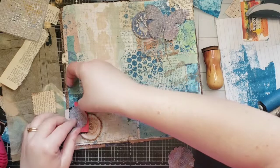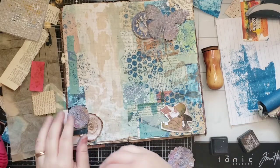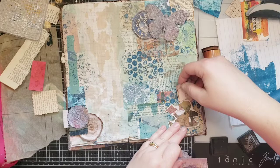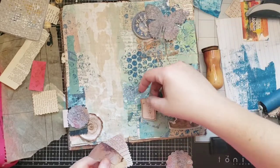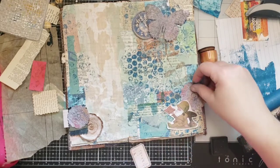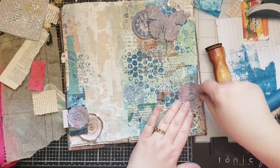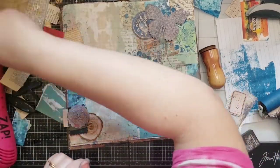Do we want a little bit of bright pop? No, guess not. Maybe not today. Maybe another day. Oh, I do have a label. I've got a label. So if I do that, then we have a triangle with those pieces. And I have another tab on this side because you know I like things that stick out on pages. I could figure this out.